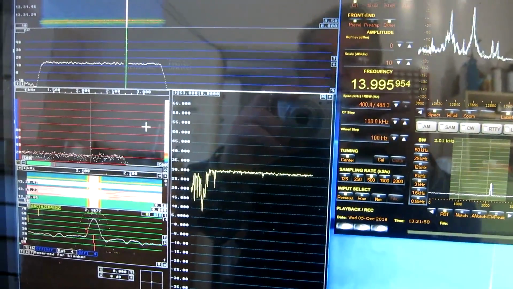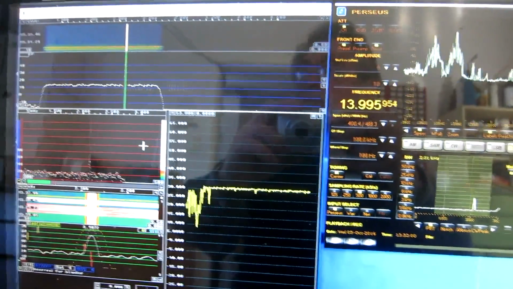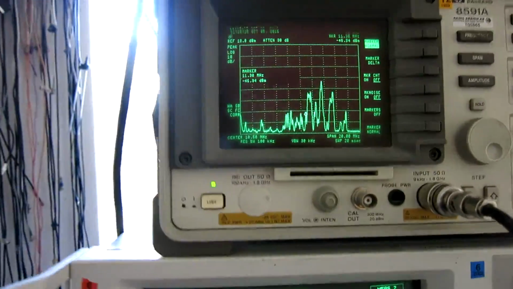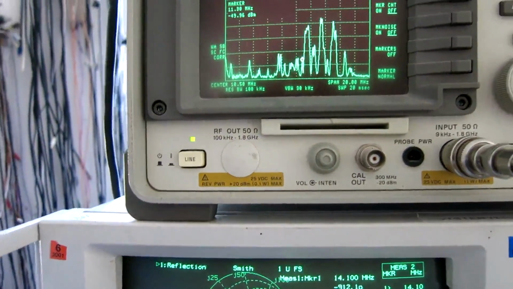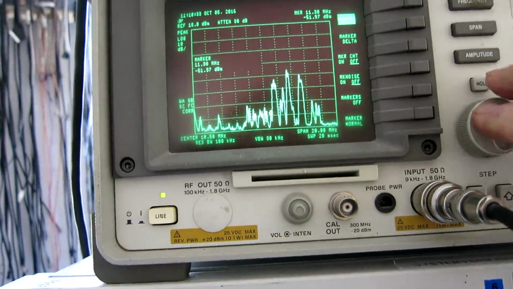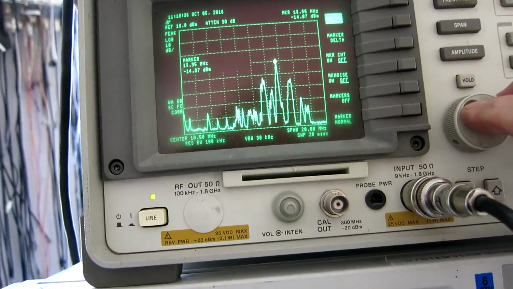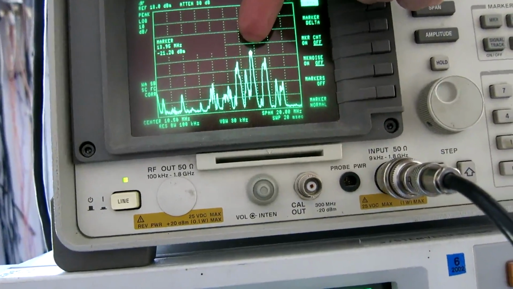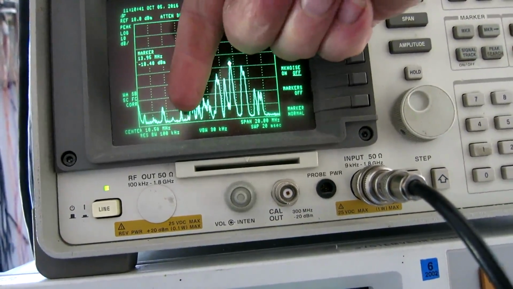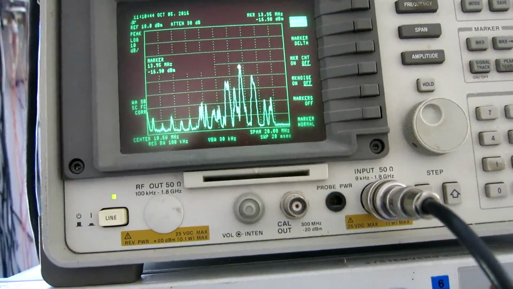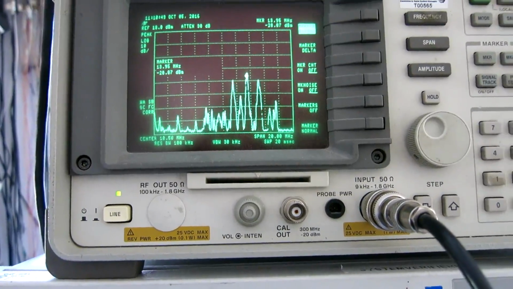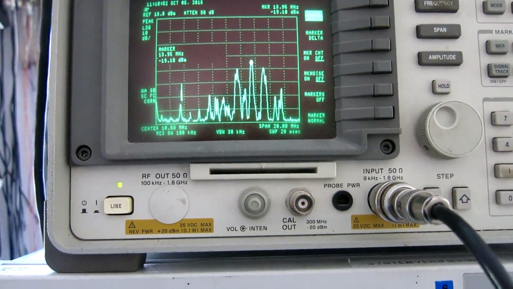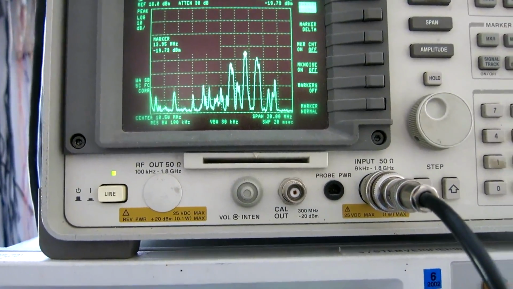So these antennas don't make a major difference, but we can see here the spectrum is a little bit different. 14 megahertz marker. Here we have the strongest signals. There are fewer signals at lower frequencies. And as you can see, on 14 megahertz, the strongest is in the order of -20 dBm.